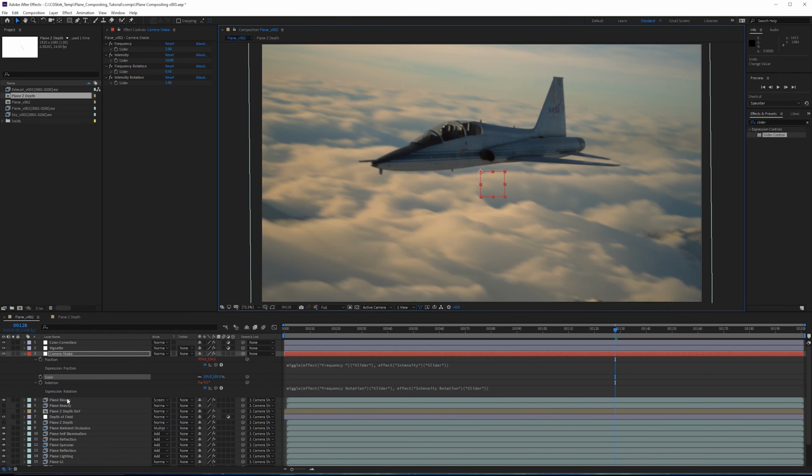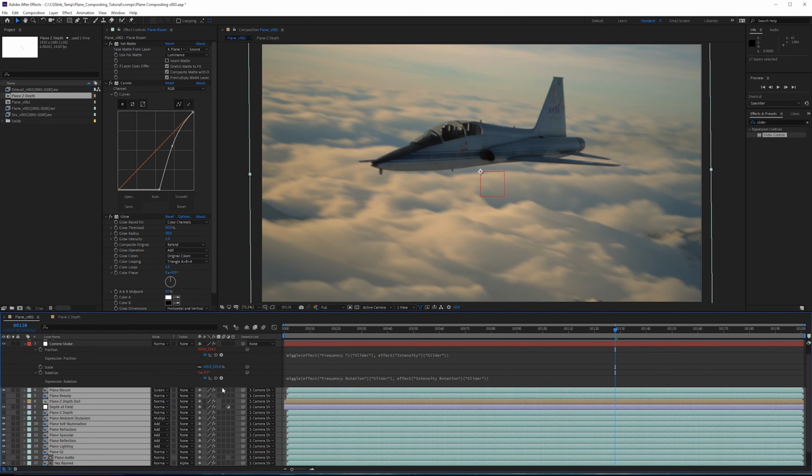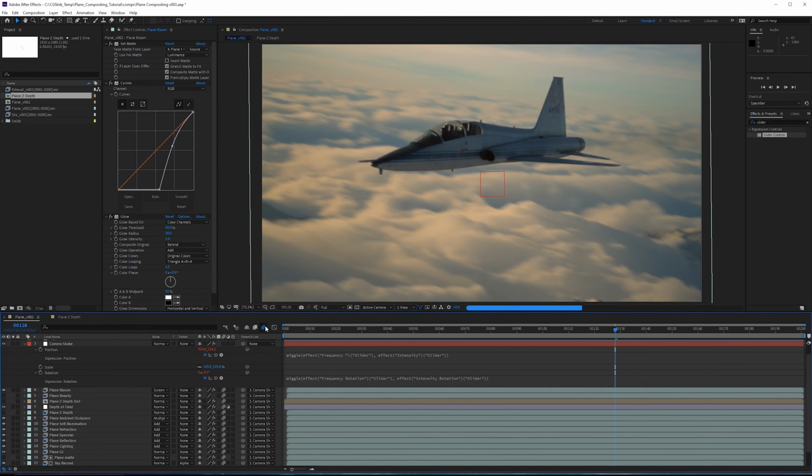Now with camera shake, we are actually moving all of these layers. And anytime you move anything in After Effects, you need to add motion blur. So we are going to select all of these layers, and then we need to select the motion blur switch, which is going to be this button here. So we just line it up, and then make sure that this switch is enabled for the comp. This allows motion blur to be enabled everywhere. I'm going to close that.